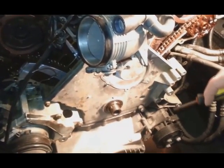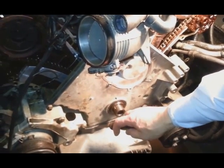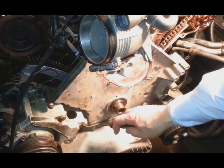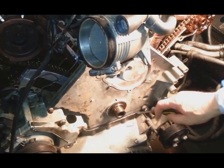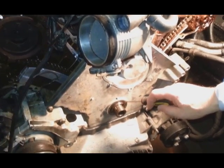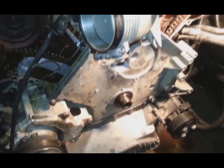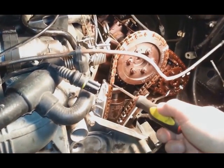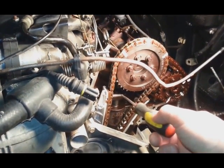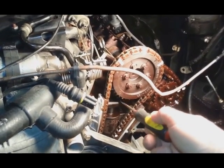Yeah, we install the lower timing chain cover. Underneath, where the oil pan goes, we put silicone to reseal very well. Also, I installed a new crank seal, and I inspected the timing chain. There's nothing wrong, so I didn't buy a new one. I'm going to use the old one, so I just put the old chain back.